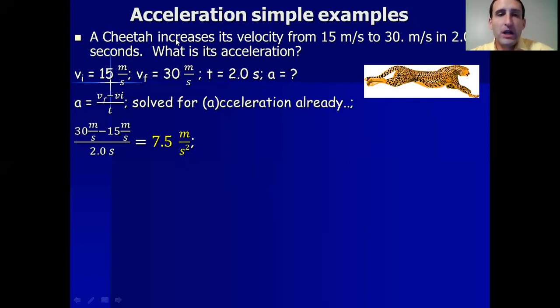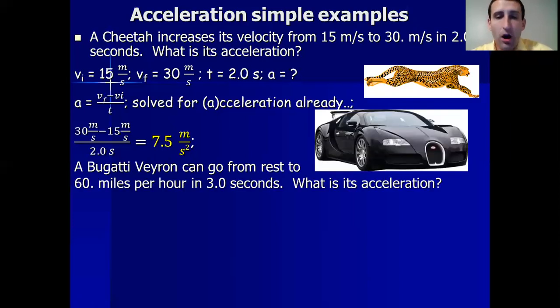So what's going on is this cheetah is going 7.5 meters per second faster each second. So if we write it as 7.5 meters per second per second, that helps us to understand what's going on, right? The cheetah's going faster. So he starts out at 15, and in 1 second, he goes 7.5 meters per second faster than he was going before. So 15 plus 7.5, after 1 second, he's going 22.5 meters per second, okay? And he keeps doing that for a whole another second. So during the second, he adds another 7.5 meters per second to his speed. So he goes from 22.5 up to 30. So in 2 seconds, he's gone from 15 up to 30. And that means that he went 7.5 meters per second faster each second, okay? It's a lot of words to talk through what's going on, but it helps us to conceptually understand what acceleration actually is.